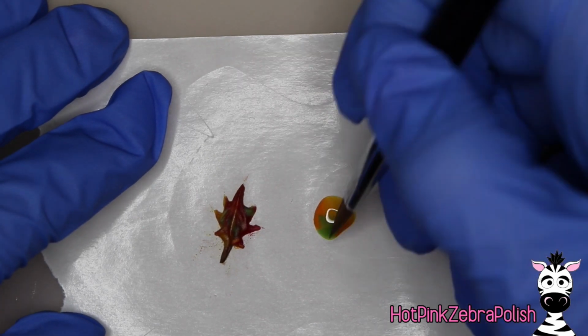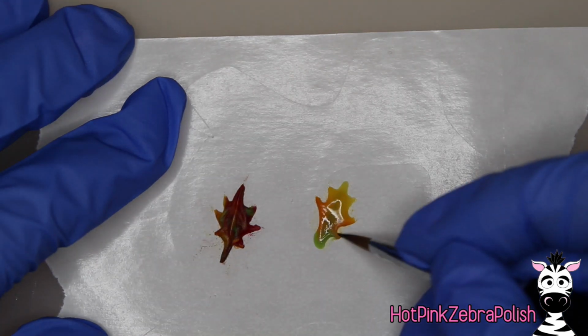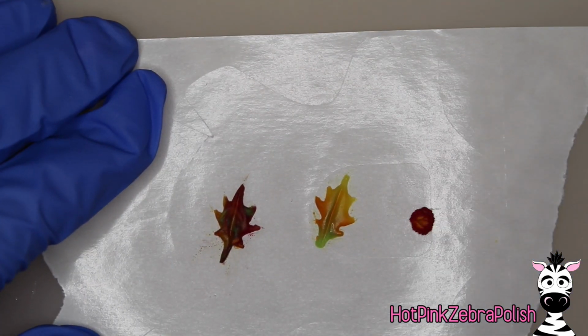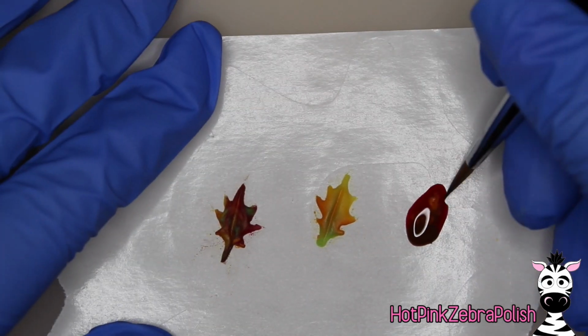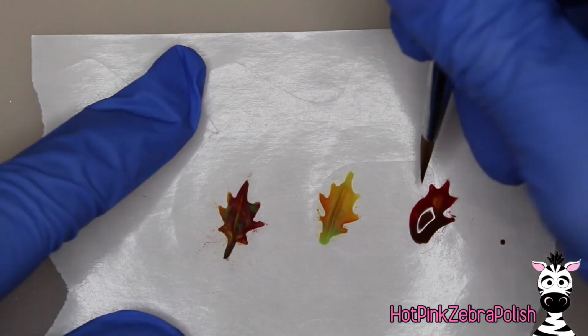Just as far as base knowledge goes, don't be too hard on yourself if your maple leaves don't turn out right away, because it's hard to get all of those little points in before they harden. Acrylic has a timeline with it, and if you're not fast enough, it isn't going to work for you. So here are some tips for making sure that doesn't happen.